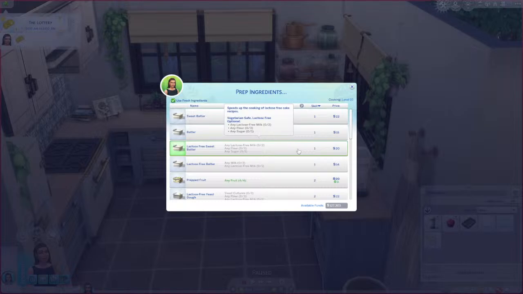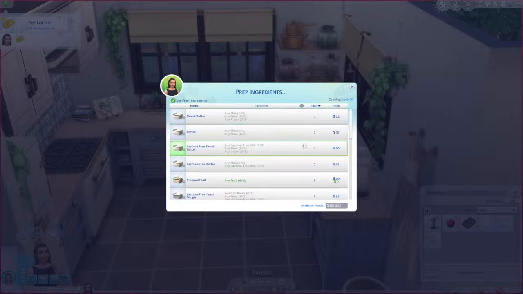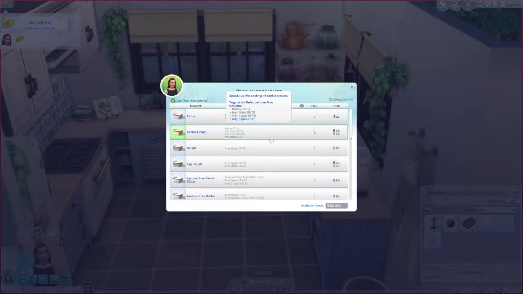So I'm like, okay, how do I make all this stuff work together? So what I did is I added a few new prepped ingredients, and I tried to layer it, right? So you could use, okay, how do I explain this? In some recipes you will be using dough, like the choux dough, right?